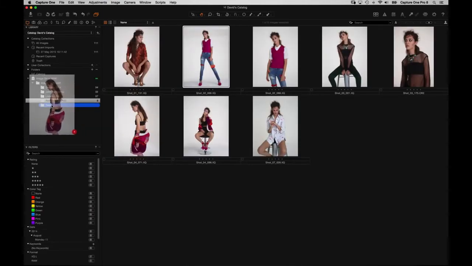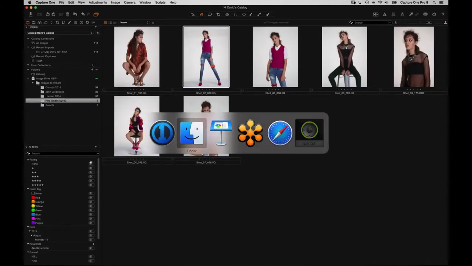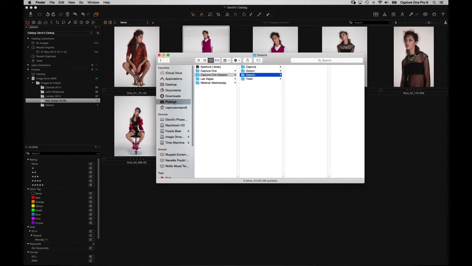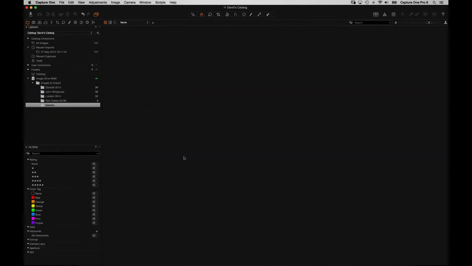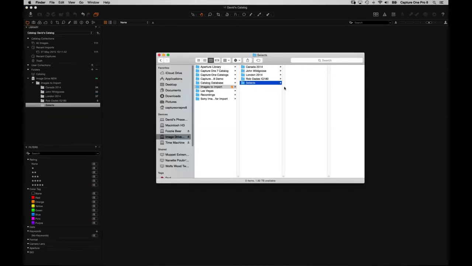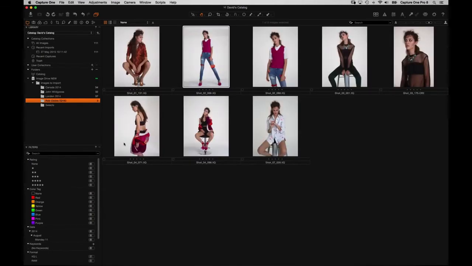So if we wanted to, we could move images there. And just to show you, it does physically move the images around. Where are they on the hard drive? Sorry, my mistake. It does physically move the images around, like so. So if we take this one back out, then we can go and it's gone. So that's just simple drag and drop selection, like so. You can't drag folders into one another. That's something you'd have to do in the Finder, for example. But the basic stuff you can do here.